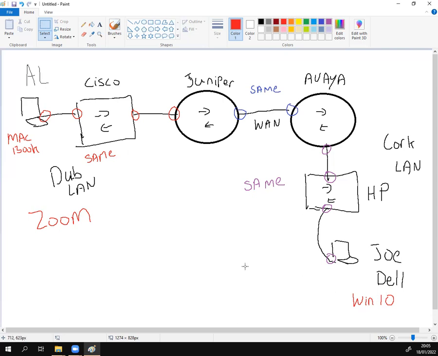And if you think about Zoom, what is Zoom? Zoom is your ones and zeros. Basically my voice and my video gets converted by Zoom into ones and zeros. And these ones and zeros will be carrying the content that will be converted across by all the devices and will be sent down to Joe over here. There's a hell of a lot of different things going on here. Some of these ones and zeros will be used by Cisco and Juniper and Avaya in order to send the information from Al across to Joe.